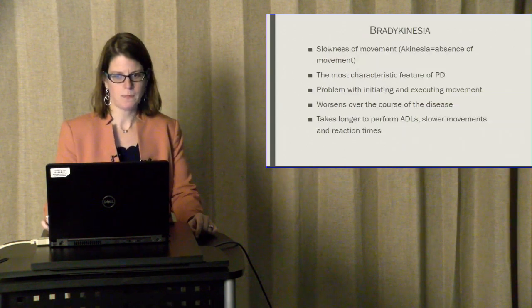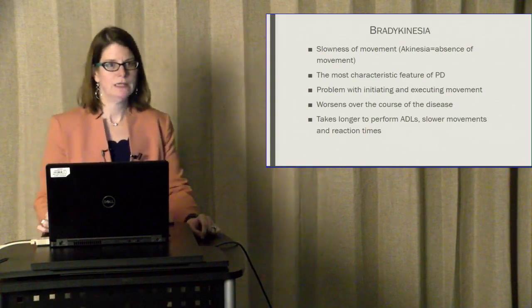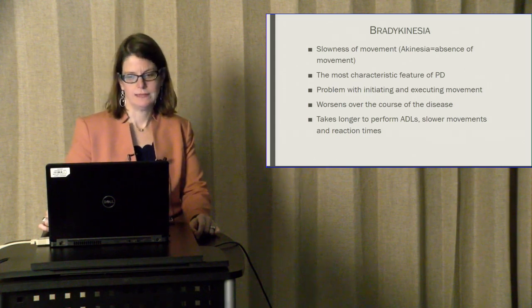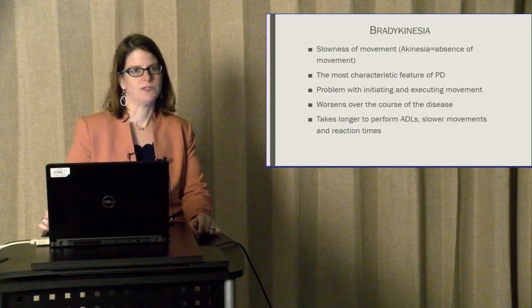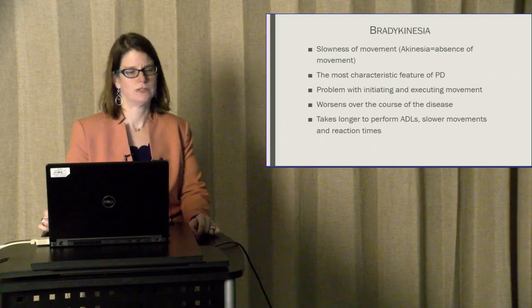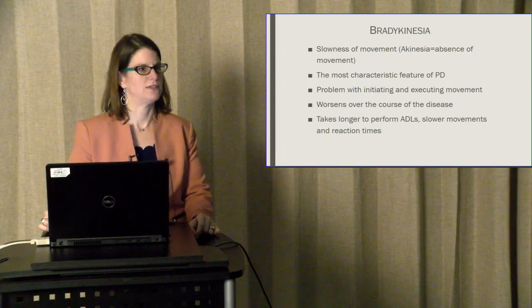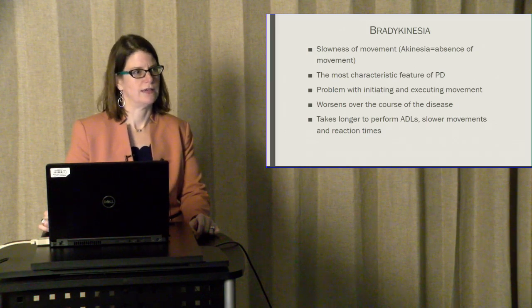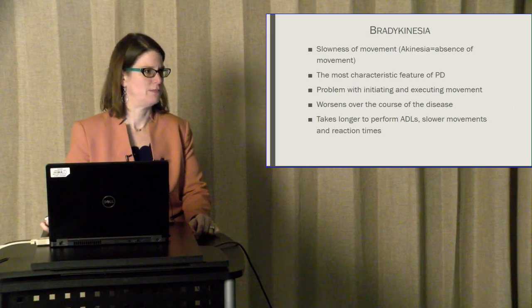So the first cardinal motor symptom, again, the most classic one, is bradykinesia, or slowness of movement, and this is called akinesia when there's complete absence of movement. And this, like I said, is the most characteristic feature. It leads to both problems initiating movement and executing movements. So it can worsen over the disease course, and it leads to troubles completing activities of daily living because it takes longer to accomplish tasks, and even eating a meal or taking showers or getting dressed can take a lot longer. And it leads to slower movements and slower reaction times, so it can be a safety problem as well.